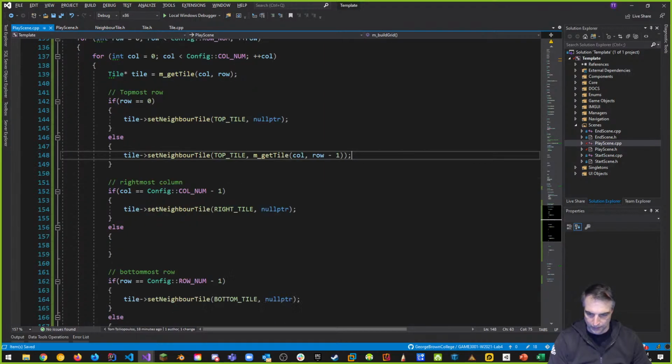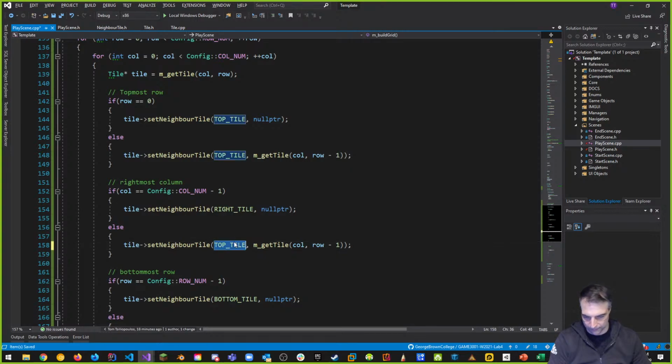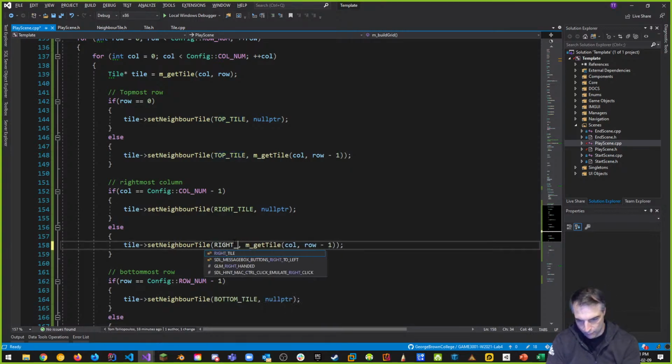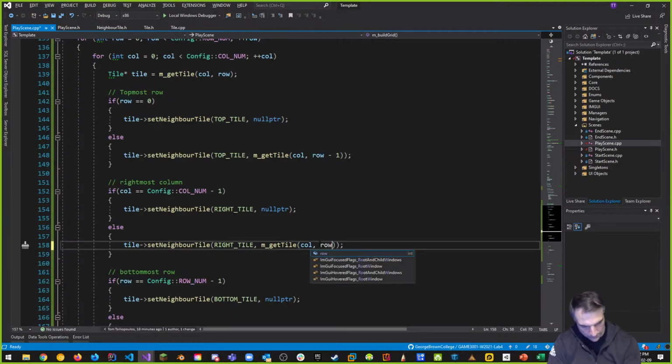Okay. All right, what about the other case here? So let's just grab this and put that in here. And what's this going to look like? I'm sure you can guess what it's going to be. This one is if I'm figuring out my right tile. So the neighbor, my right tile neighbor, the one to the right, if it's not the edge, then the neighbor to the right is, my row is the same, so same row, but my column I'm accessing is one to the right.